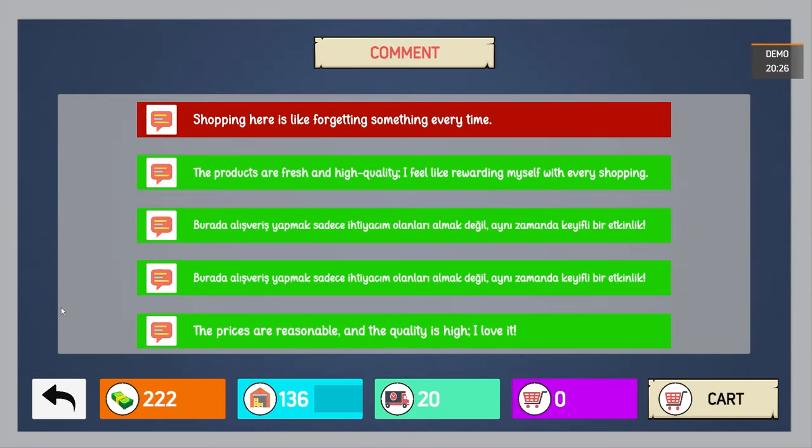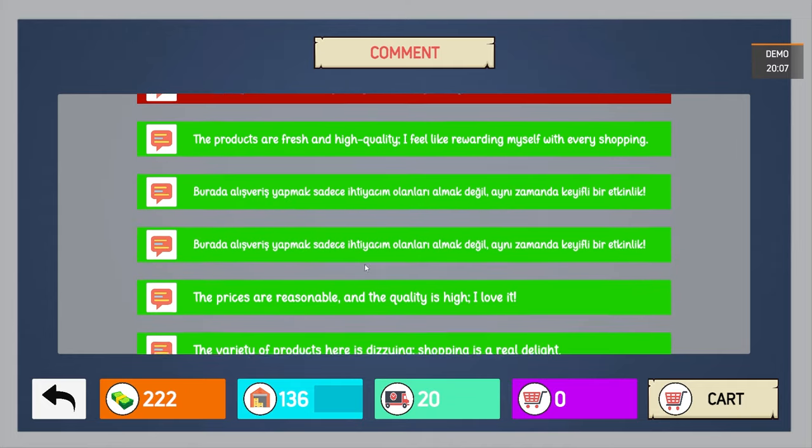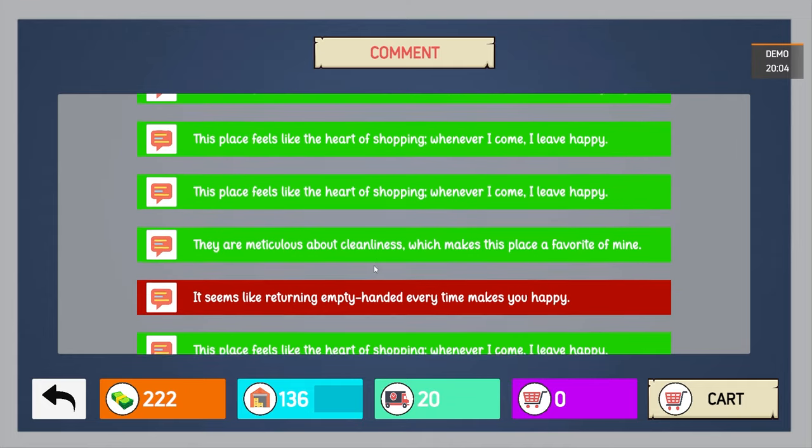Can I, comment? Shopping here is like forgetting something every time. The products are fresh and high quality. Baruda Alizveres Yumpak Sadisi Ityakim Olarin Almak Degil Inni Zamanda Kifili Beer Ektinlk. I apologize, whoever language that was. That was not good.